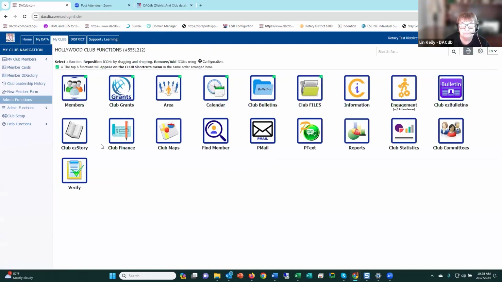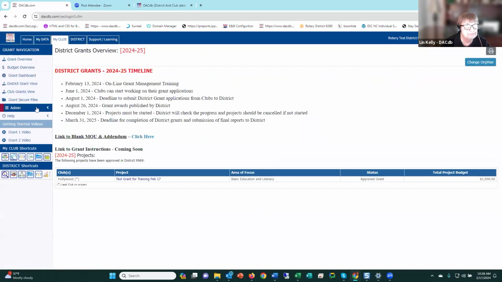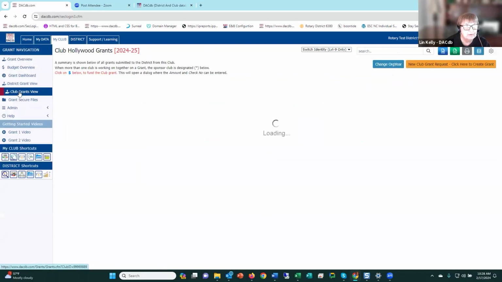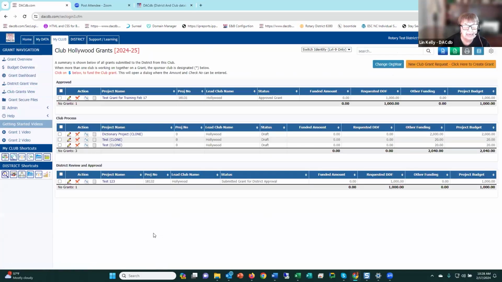Okay, now we're going to come back to the grants, my club, grants icon, club grants view. And when you come here, now you're going to see here is your grant that was submitted for approval. You can ignore the ones in here, they're tests, but we're going to pretend now that the grant has been approved.